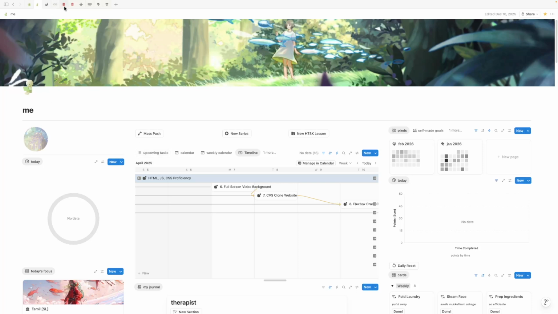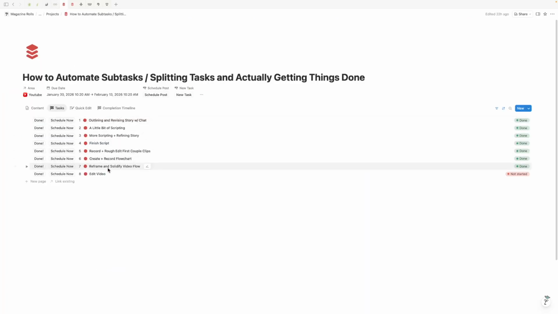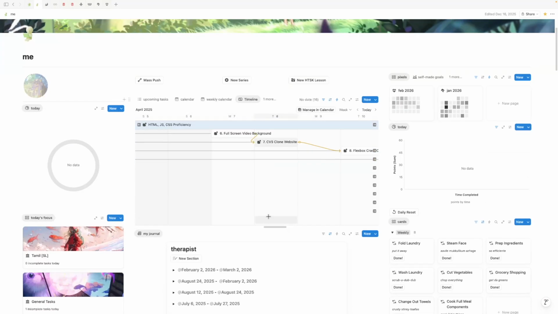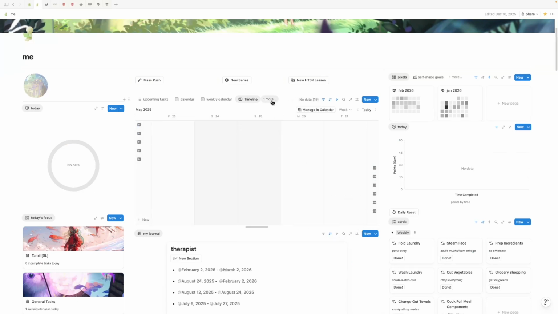I have something similar in my work database where if I mark this task as complete, this task now has a due date and it shows up on my calendar, so that way I don't have to keep moving. So say I was on task 4, I don't have to see 5, 6, 7, and 8 on my calendar. But I don't know. I kind of fumbled the bag with my personal database, but I don't really use it that much, so it doesn't really matter.